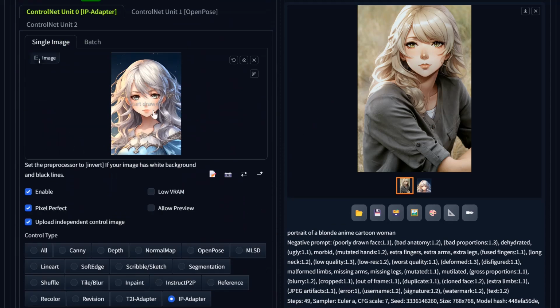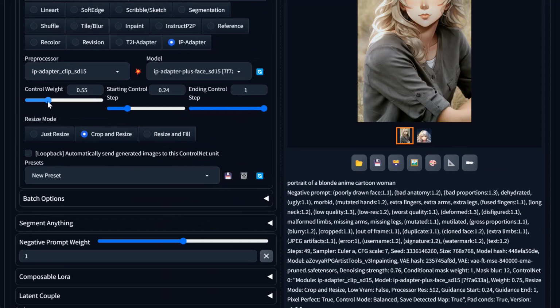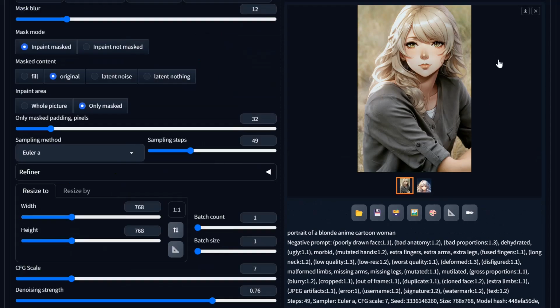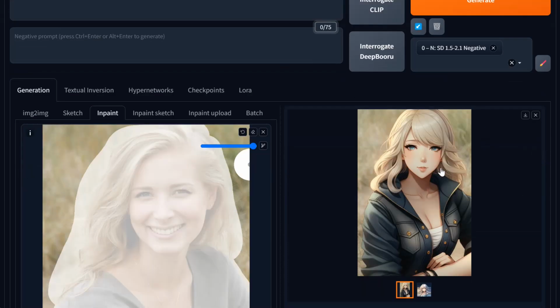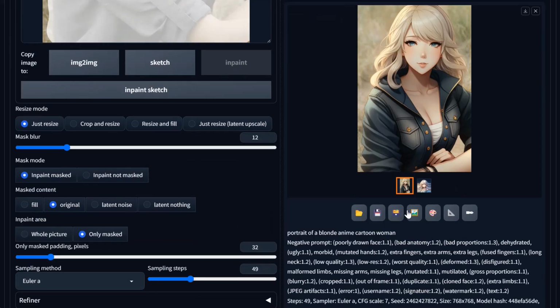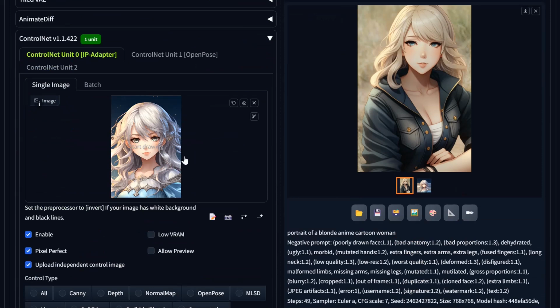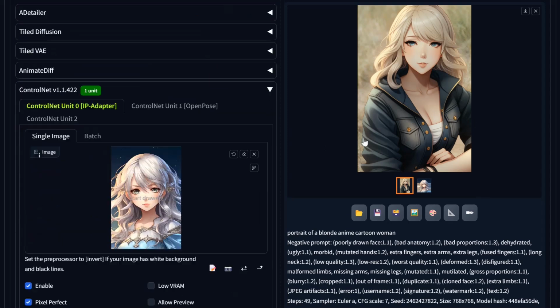Now we come down here. We got this. I'm going to do this a little lighter just because I want to keep the original person's look a little bit, but incorporate the new person. And it does a pretty good job of incorporating that. So we still have kind of the softness of the original image, but incorporating the sharpness of the anime image. You know, they tend to have more angular faces and features, but it did a really good blend between the two. I think it worked out really well.